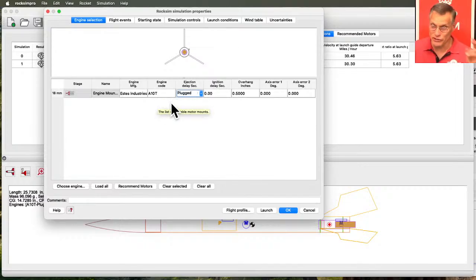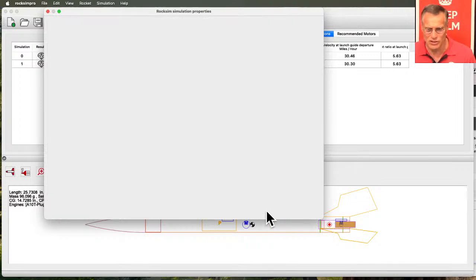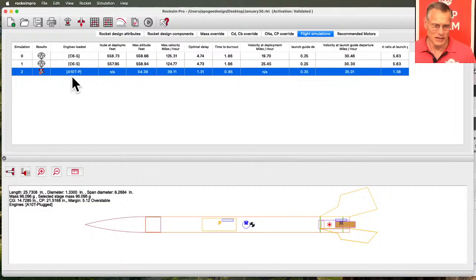Estes uses T, nobody knows what the T stands for, but everybody kind of thinks it stands for tiny because that's the smallest Estes motor. I've loaded the A10 PT in there and I click launch. You'll see up here it says A10 TP, but in reality the P would go in front. No, this is the right nomenclature here, but that's the A10.